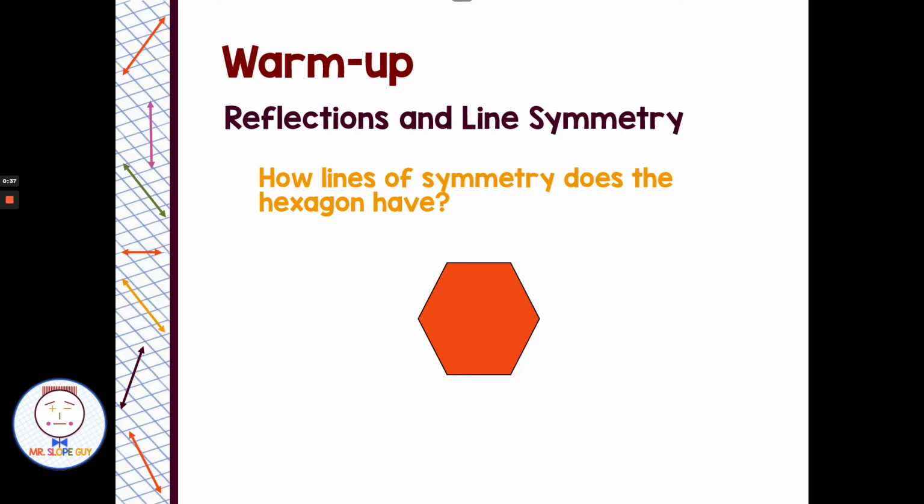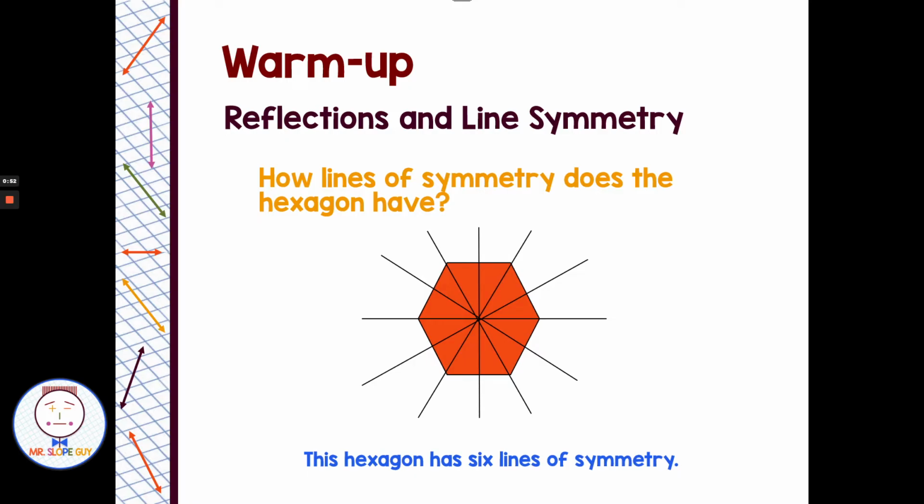All right, so if I draw a line just from one vertex through to another, that's one place. I could draw it straight up and down and cut that into 2 congruent parts. I could do another line here, I could do a line here, and actually I have 6 different places where I could draw a line of symmetry. So 6 different lines cut the hexagon in half.